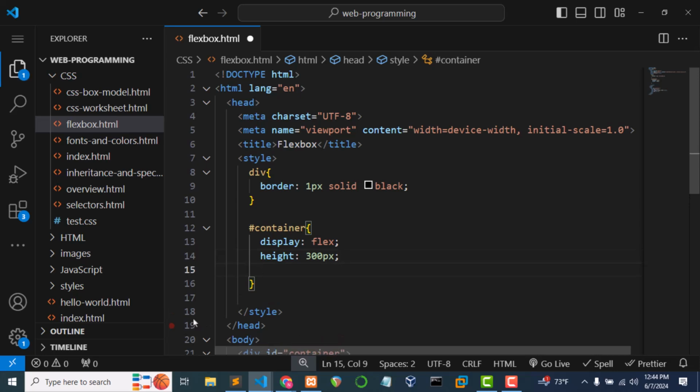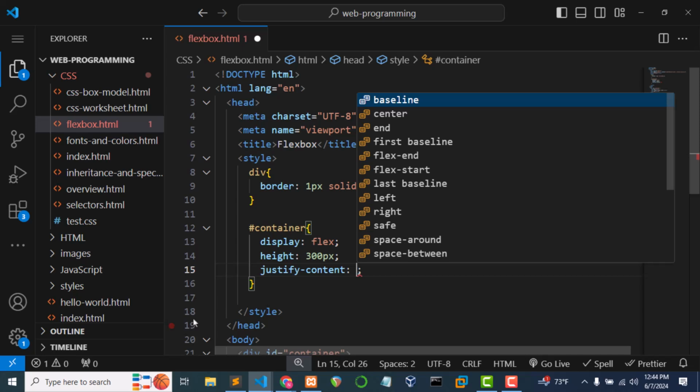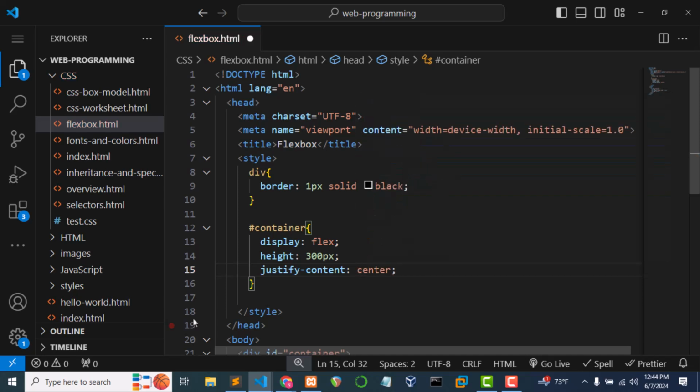So underneath the height property in that rule set, the property we want to set here is justify-content. So there it is, justify-content. And now here are all your choices. We're only going to talk about a few of these, but you'll see what we mean. If we set this to center like that, then save it and go back to the browser and hit refresh. Now the children are centered within the parent.